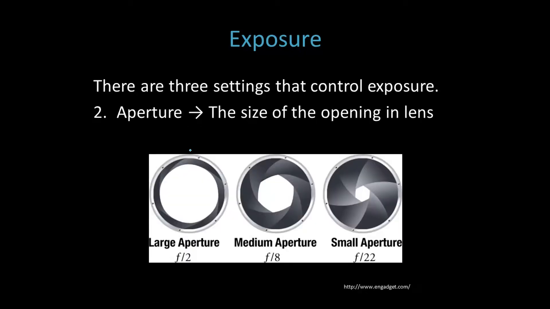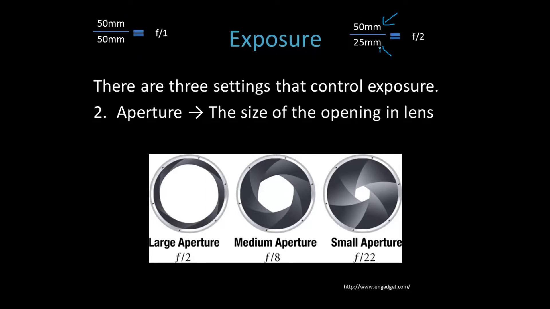The second is the aperture, which is the size of the opening that lets light into the camera. It is measured in f-stops, which is a reciprocal of the focal length of the lens and the width of the aperture. So if you have a 50mm lens with a 50mm aperture that has an f-stop of f1, whereas a 50mm lens with a 25mm aperture has an f-stop of f2. In simple terms, the smaller the number the bigger the aperture — kind of the opposite to what you would think. This system means aperture is comparable between lenses in terms of shutter speed, so a 100mm f2 lens will need the same shutter speed as a 50mm f2 lens.